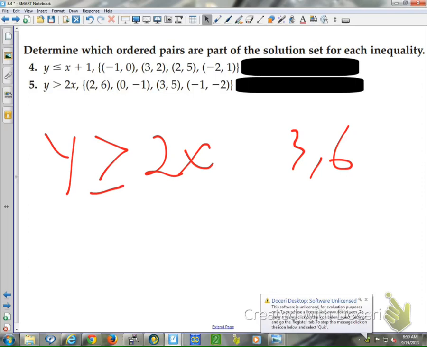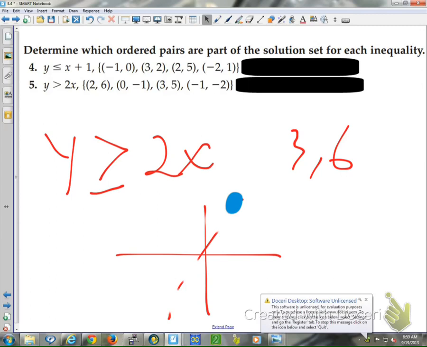Now the point of that is, if you were to graph this, and I'm just going to quickly sketch this, that should be a dotted line, because my original was not equal to. When you graph this, the point 3, 6 is somewhere up here. If your point lies on the line, and it's a dotted line, then it wouldn't be in your solution set, just like it wasn't a second ago, because 6 doesn't equal 6. If it's on the line and it's dotted, it's not a solution. But if it's a solid line and it's on the line, then it is, just like the difference between no equals and with an equals.